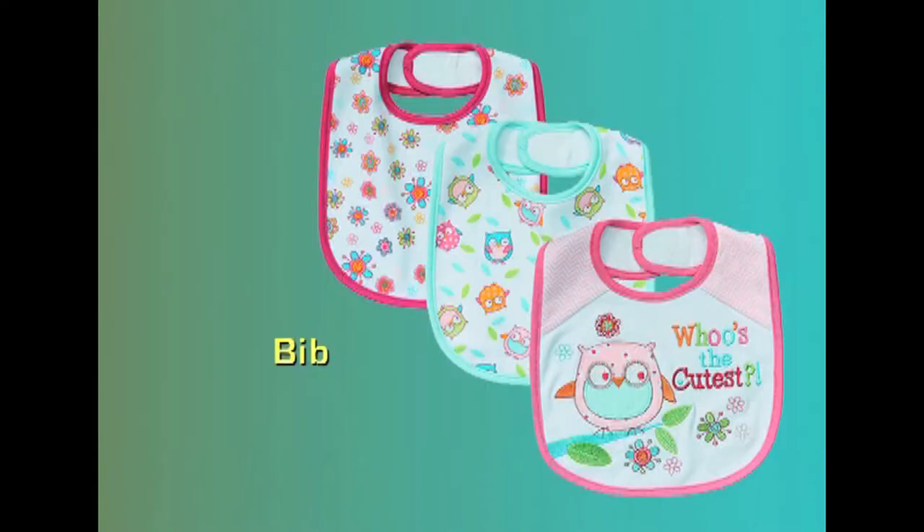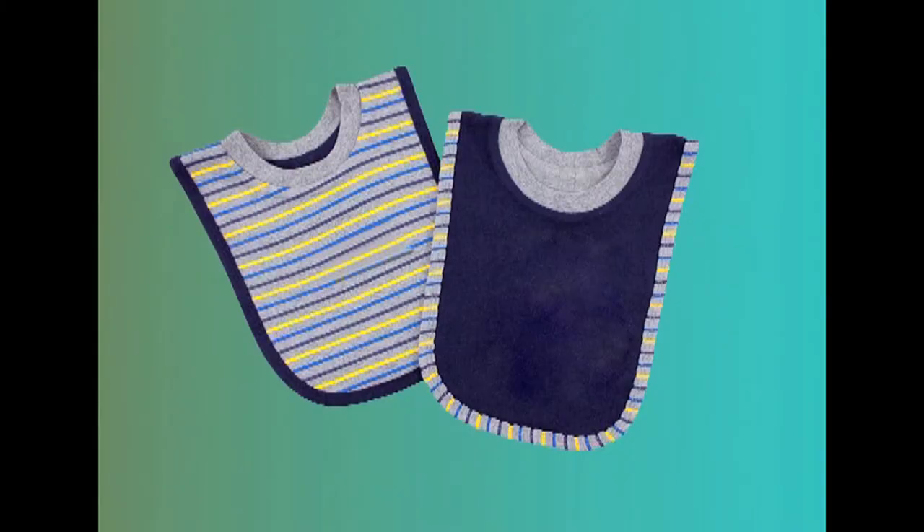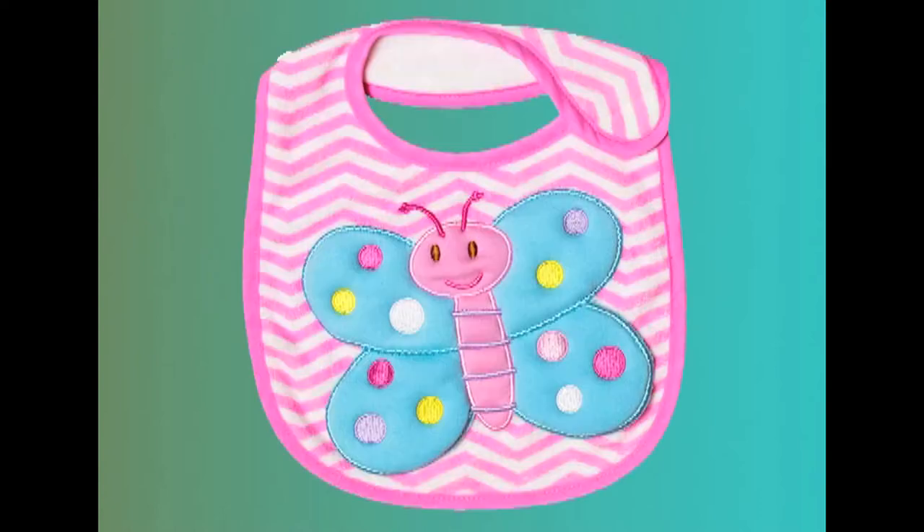Bibs are an important part of a baby's layette. They protect outer shirts or dressy clothes from drooling, soil, or moisture. Bibs should be made from absorbent material such as terry cloth and can be lined with a plastic underliner. Dresser bibs can be made with organdy fabric and underlined with absorbent material. A bib always goes around the neck of the baby over a dress or shirt.